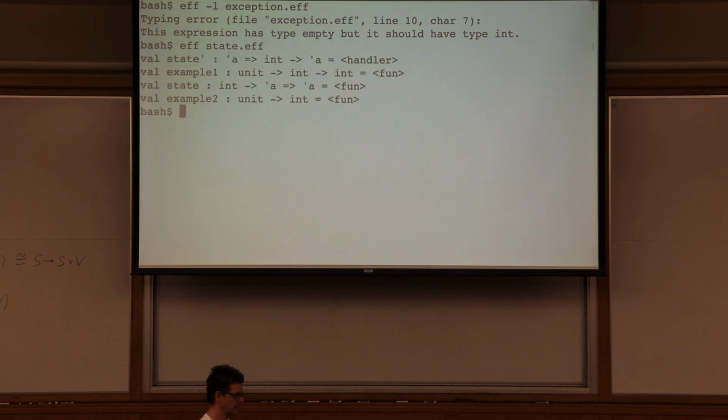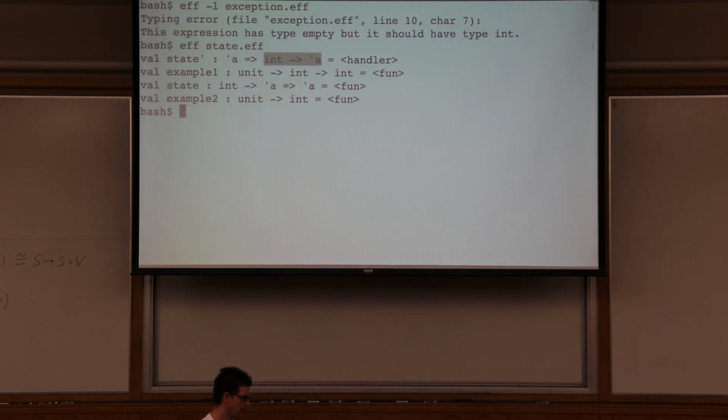So let's understand what F just did. It told me that state prime is a handler. This is the double arrow for the handler. And it's not showing me the effect information, the dirt. It's not doing anything with the dirt. But it's showing me nonetheless what the return values are. So it's saying, if you have some computation that returns A's, I will turn that into a computation that returns functions. And these are the functions that expect an initial state.